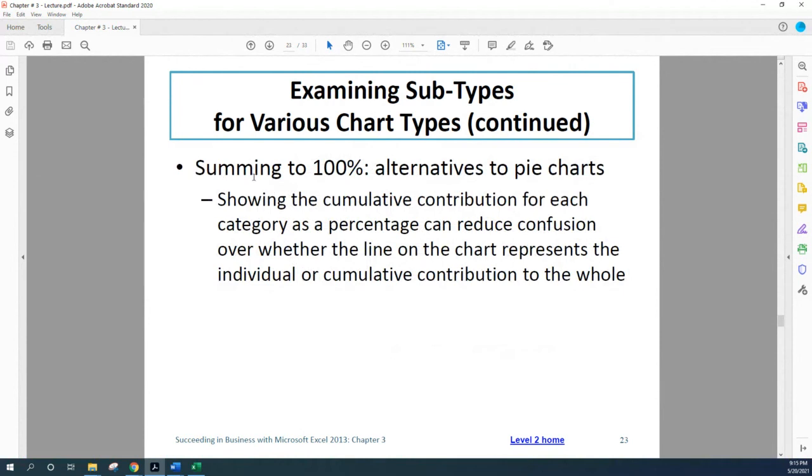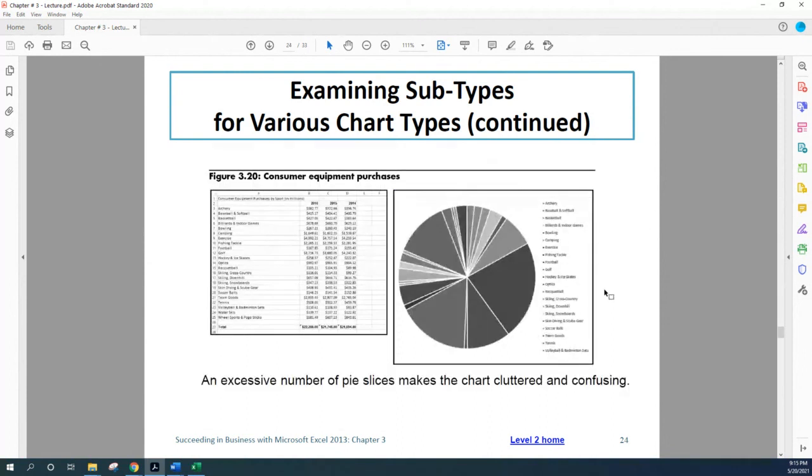The 100% stacked is an alternative to the pie chart, showing the cumulative contribution for each category as a percent, and can reduce confusion over whether the line or the chart represents the individual or cumulative contribution to the whole. Okay, let me show another subtype.